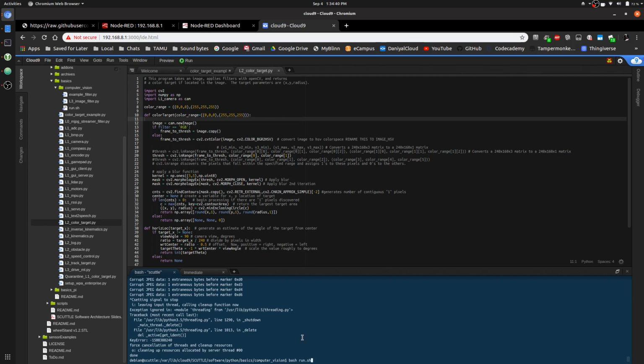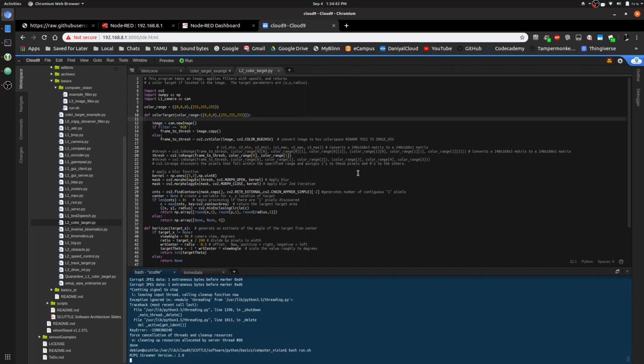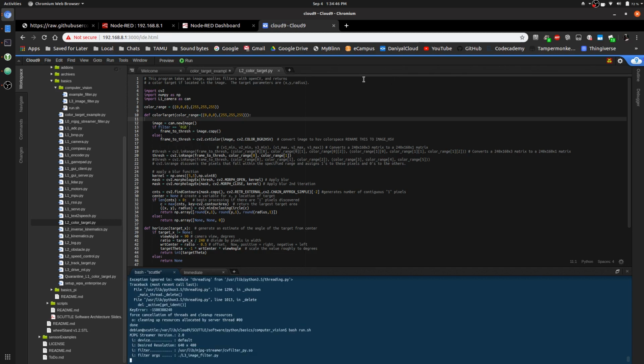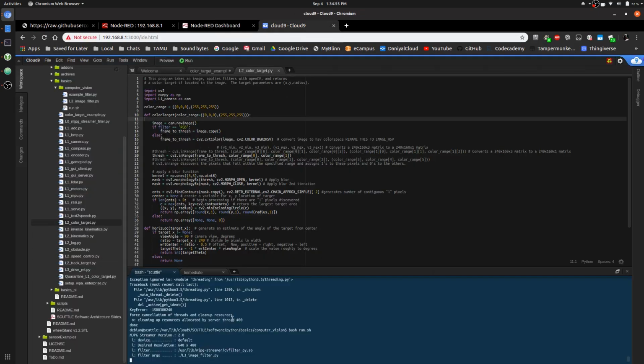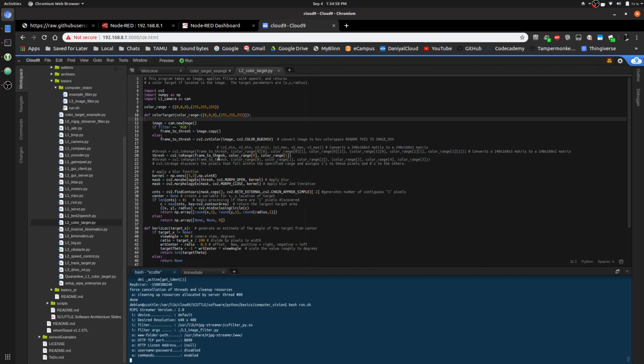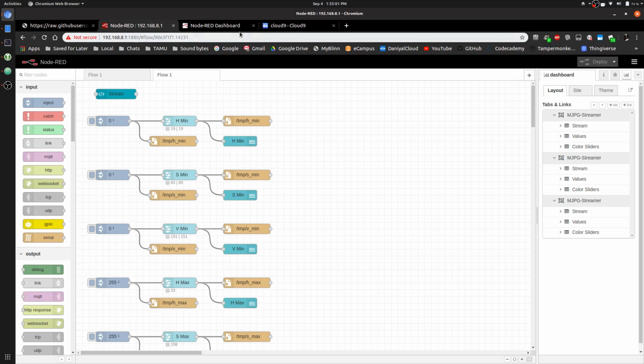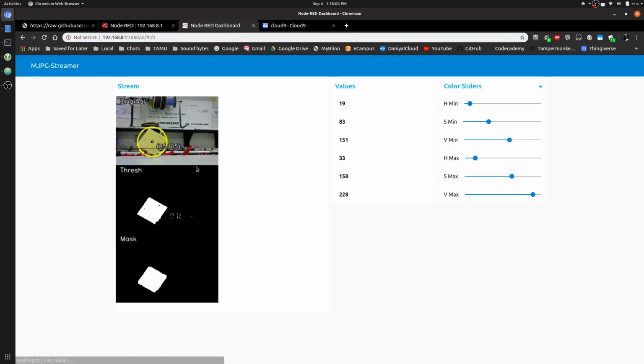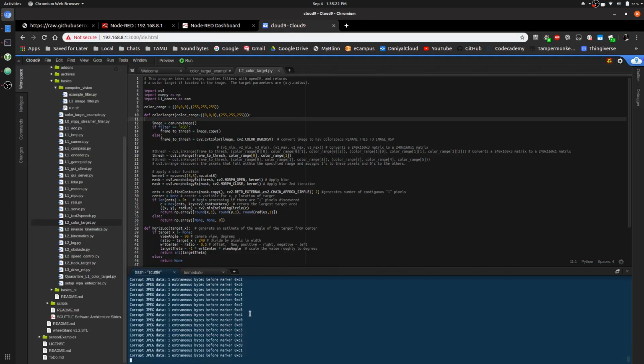Actually, before I do this, let me run our Node-RED program again, and we can see if I refresh this page, once our camera starts up, we'll be able to just grab the location of the object in our frame. You can see right now it has the coordinates 85, 105, 84. It's kind of moving around, but don't move the camera or the object, because we want to use these values to confirm that our filter is working properly. So 85, 105, we'll just remember that. I'm going to go back here and stop this.